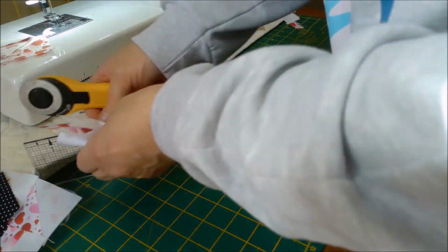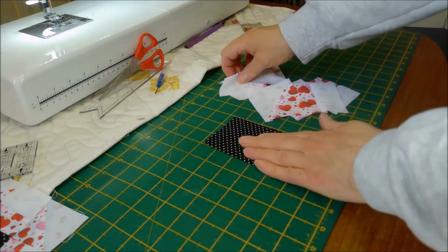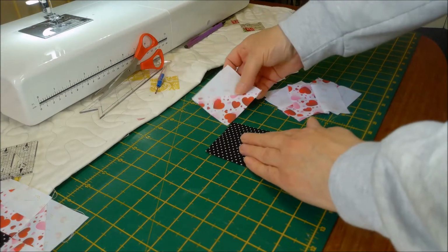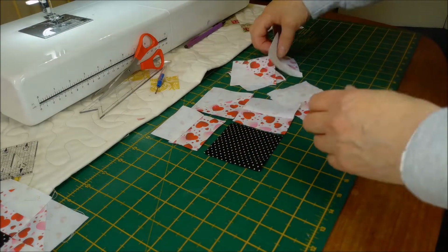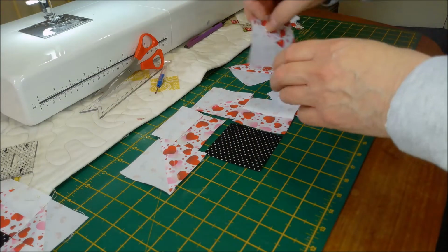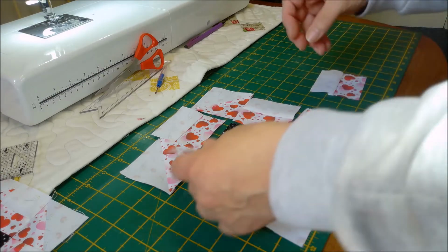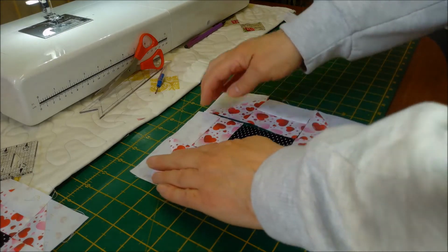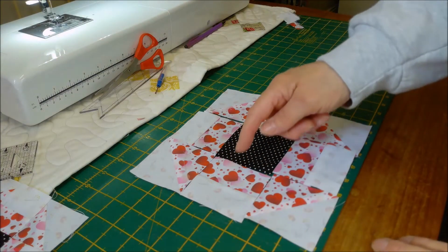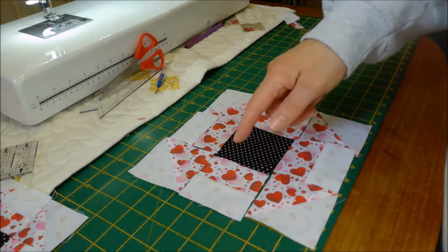So if you lay it down in front of you, it should look like this. Put all these in your corners, that on the inside, all your colour facing your corner like this, and then these facing the front, and that's how you sew them. You sew them like you would a 9 patch, so those three, those three, and then together. Obviously then you have to be careful which way you put your seams.